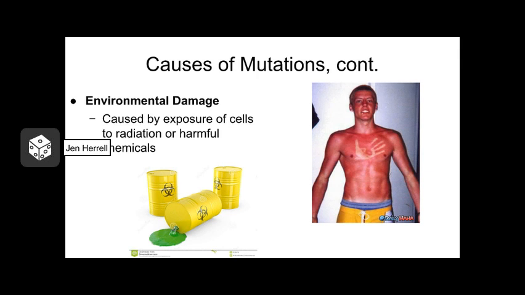Another potential cause for mutations is environmental damage. Typically, this is exposure of cells to things like UV light, as in this poor gentleman, or really nasty chemicals, things we call mutagenic chemicals. Exposure to these things can directly disrupt the DNA, or it can affect the machinery that works with the DNA so that they make more mistakes. This is the reason that exposure to UV light, that tanning, can cause cancers. That UV light can affect the DNA of a skin cell. That skin cell can start to grow out of control, and it can cause a tumor, a cancer.